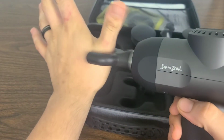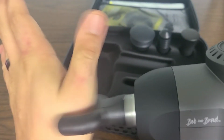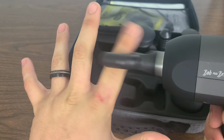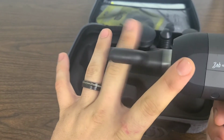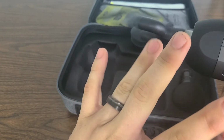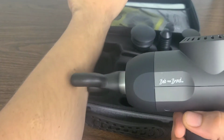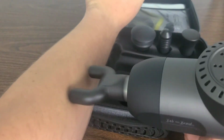So I'm going to start right here with my fingers. Wow, it feels absolutely amazing. Now we're going to run it up this finger. Oh, hit my wedding band right there. And then alongside the wrist, and then you can also use it just like that alongside the arm as well.